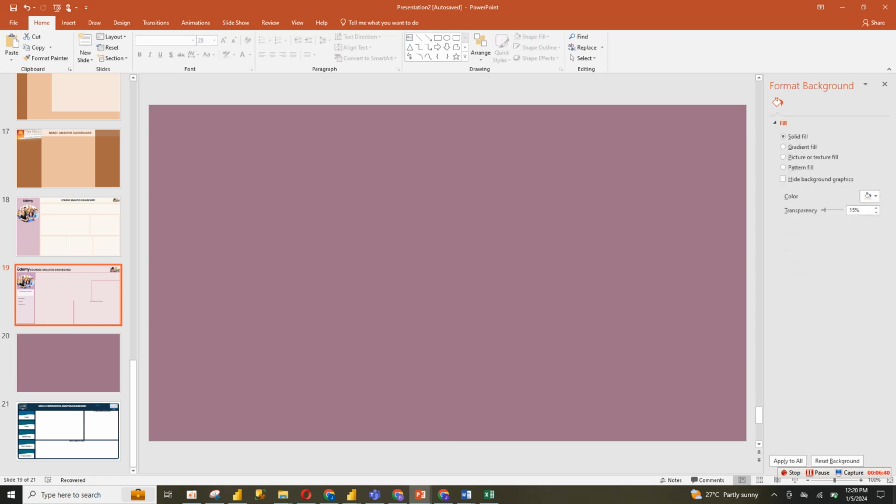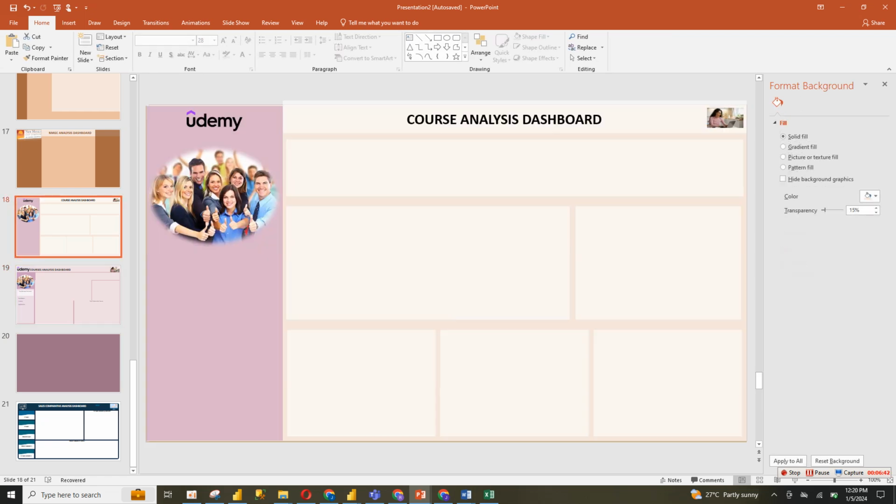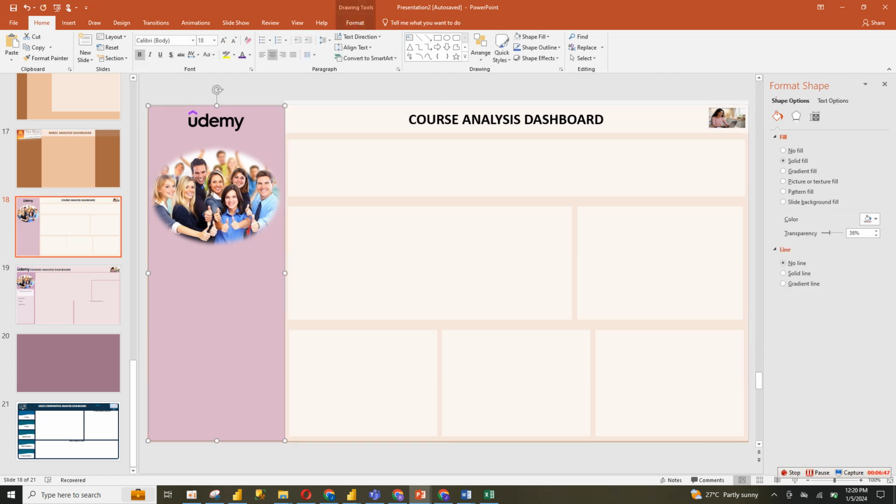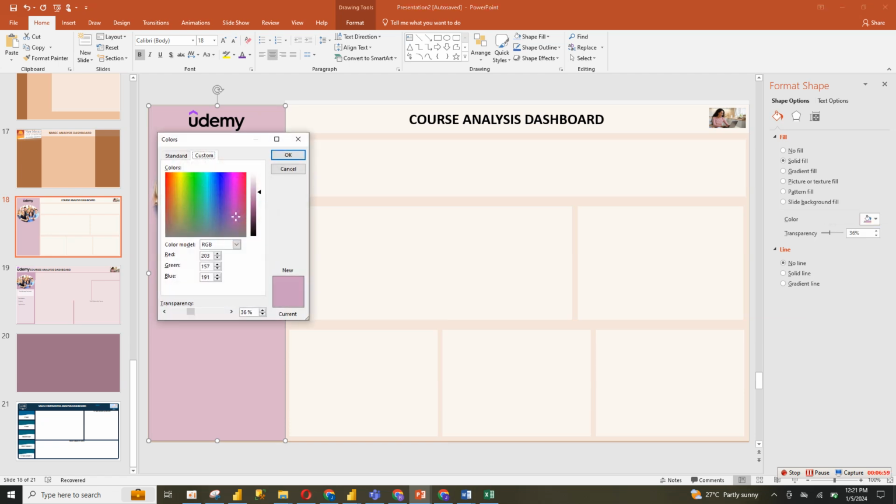Okay, so let's check for that. So this is it. I need to check it to know the actual color. You can also check the color code if you want. So this is the color code.